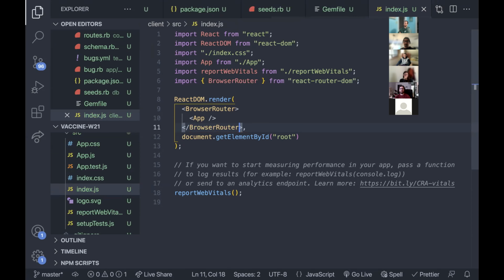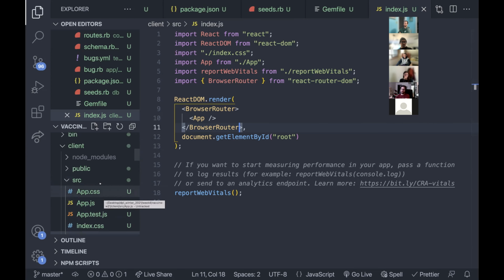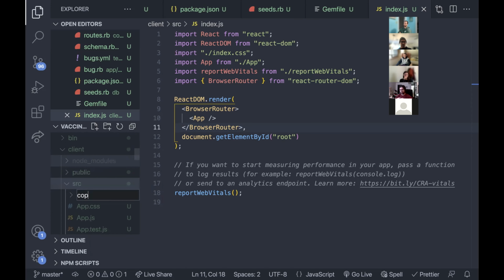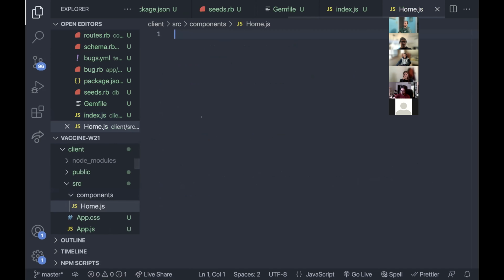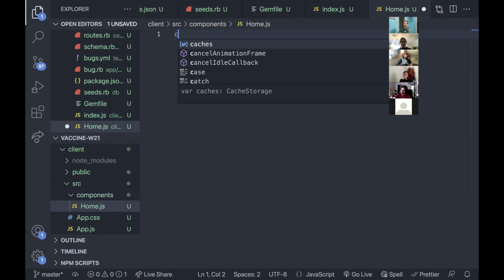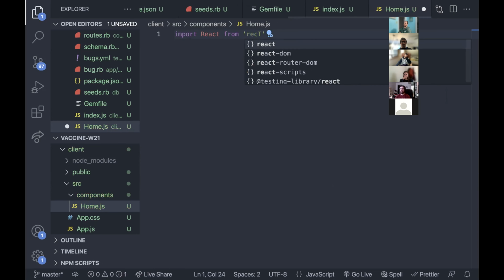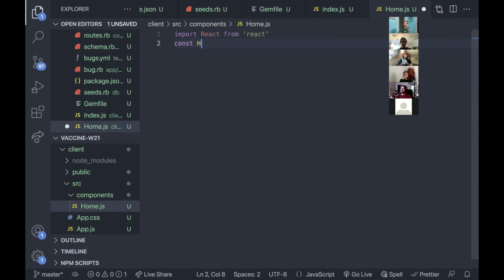So what I do is I wrap my app in this BrowserRouter component from react-router-dom. And maybe in my source, I could just create my components folder. And I want my Home.js. import React from 'react'. Home.